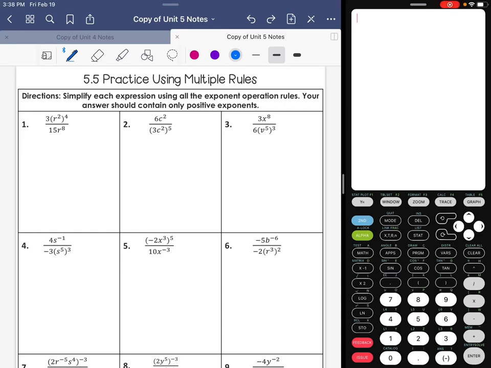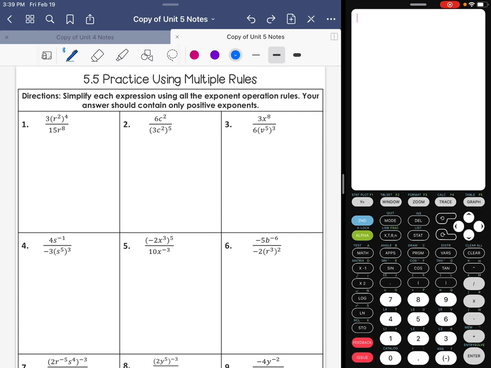All right, in this last video, we're going to just put all of these rules together. The way I'm going to do this is I'm going to work each of these problems, and what I want you to do is pause the video, work the problem, and then see if you got it right. If you did, then you don't have to listen to me talk about it. You can just pause it and skip ahead to the next one and keep going. If you didn't, you need to listen and look at what happened so that you can get it right the next time. So take these one at a time and check them as you go.